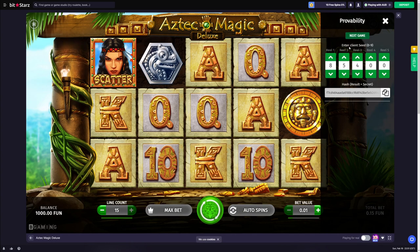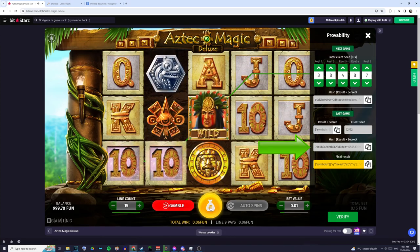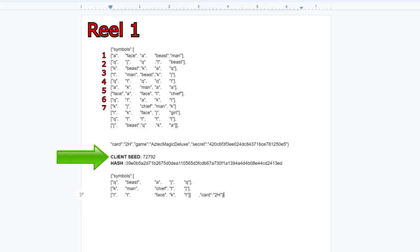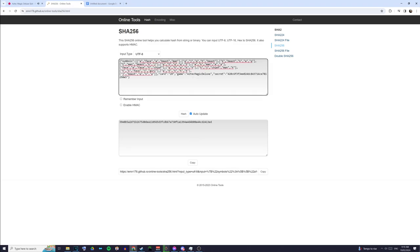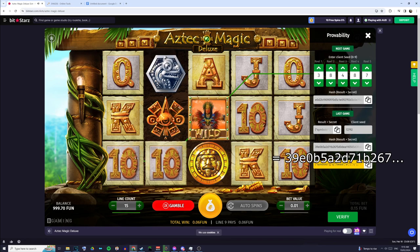This means the casino already knows what the results of the next spin are going to be, but because it has been locked with our one-way key, there's no way of possibly knowing if this spin is going to be a win or not. After the spin, all of the information that was originally put into the SHA-256 algorithm is given to us in full. From this, we can see the total table of results, and we can see that for each of the chosen client seed numbers, we get the designated section in the original message. By copying and pasting this message into any SHA-256 algorithm, it will spit out the hash, and we can verify that it matches the hash originally given to us.